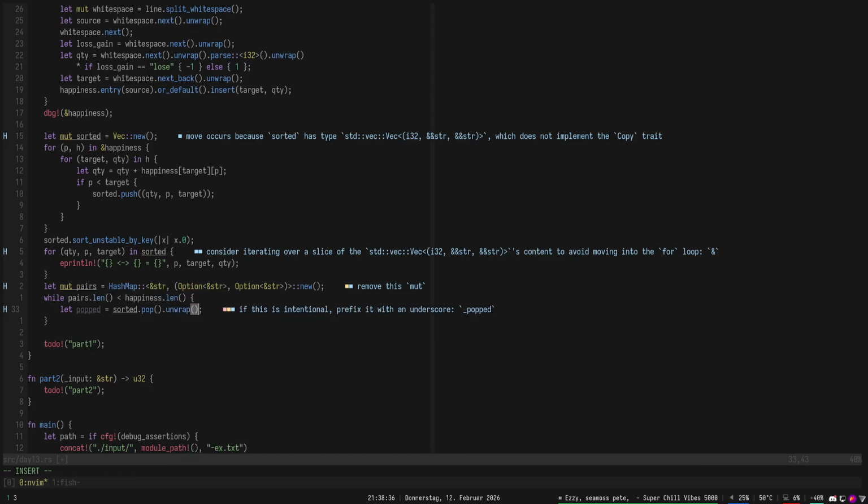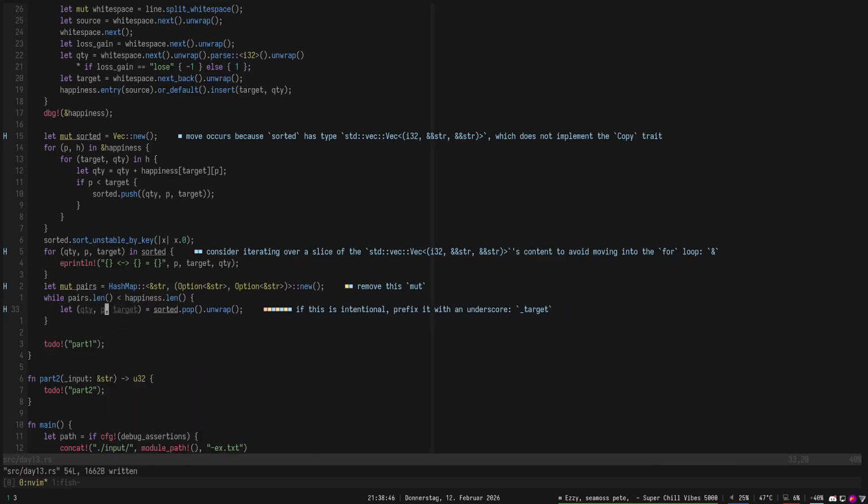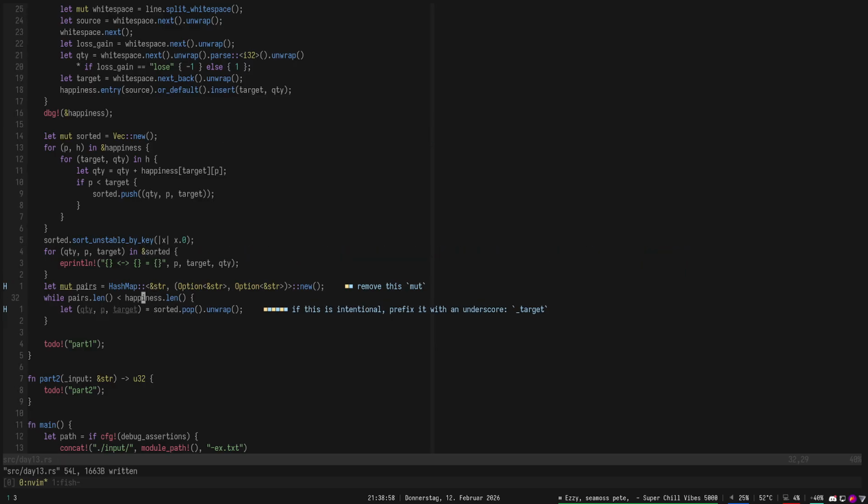We can unwrap here. This is gonna be quantity, wow, P and target. Which I guess at this point, this P and target naming is a little bit weird and kind of wrong. Borrow of moved value sorted. Yeah, okay, great. Okay, so we're gonna do this.